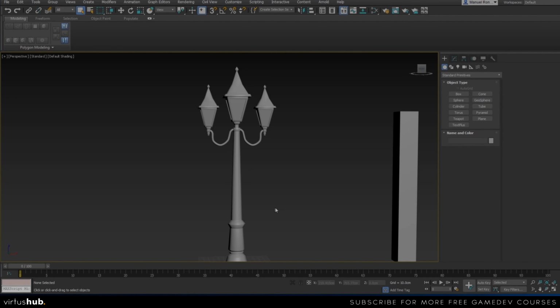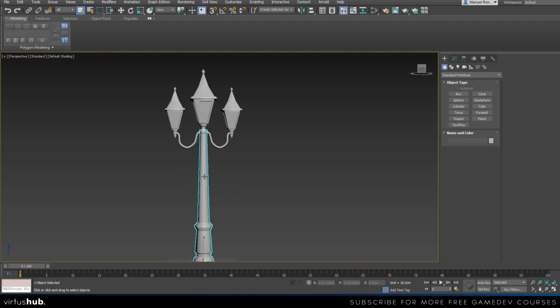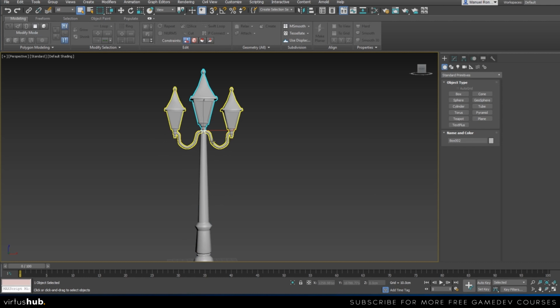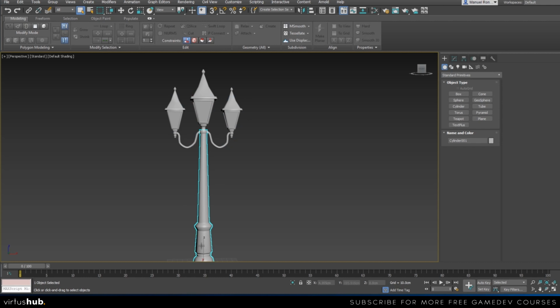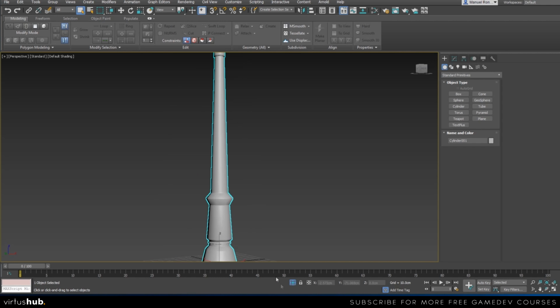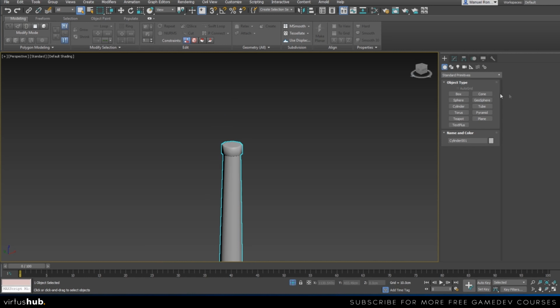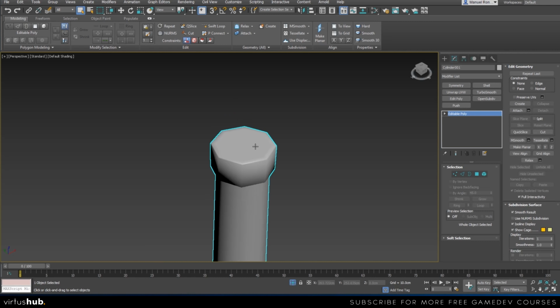Alright, here we are in our 3D program, and we no longer need this box, so I'm just going to get rid of that. And fortunately, we still have this on pieces, and later on I'm going to show you something very fun with symmetry that we can do here. But let's start with the base, which is the easiest one to do. Okay, this will serve as an introduction to the basics of modeling here in Max. And what we're going to do is add an unwrap modifier.